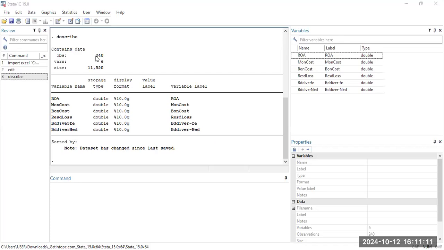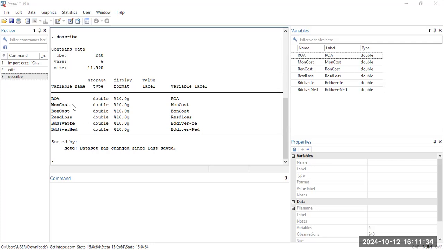The variables are 6. We also see the size, which I don't know whether it is in gigabytes, MBs or kilobytes, so don't worry about it.